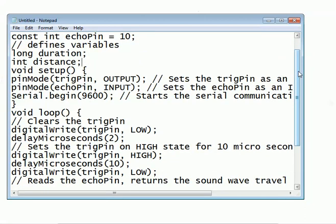So the second part here is, in the setup method we have used a pinMode function. The pinMode function decides whether the pin will act as an input pin or an output pin. So the trigger pin, as I have said earlier, will act as an output pin here, and the echo pin will act as an input. So basically we are calculating the time between sending the trigger and receiving the echo.